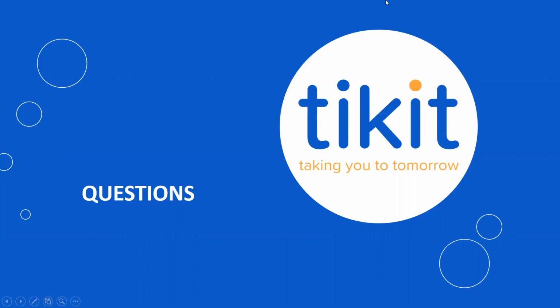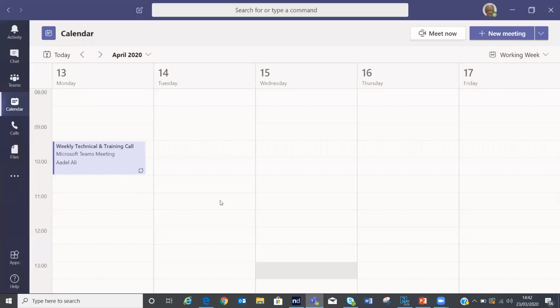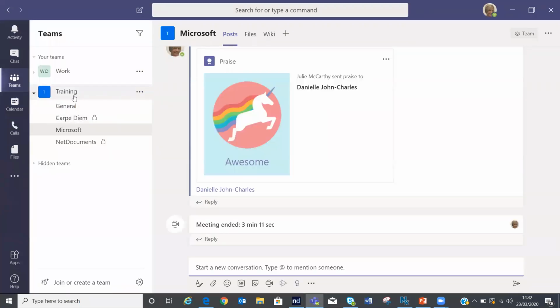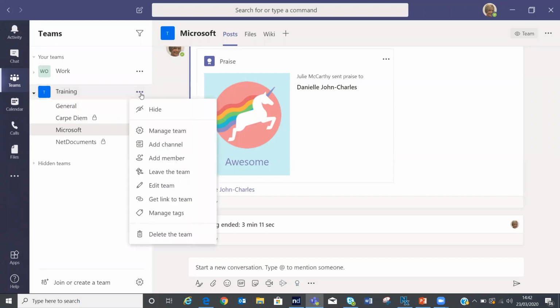There's a couple of questions about chats being deleted and saved. Can they be deleted and can they be saved? Again, I think that all depends on how your IT department has set it up. I can delete a team. If I escape out of here for the moment and take you back into Teams, because I was the person who created my training team here, I can go in there and delete my team because I was the person who set it up. So I have full access over that.